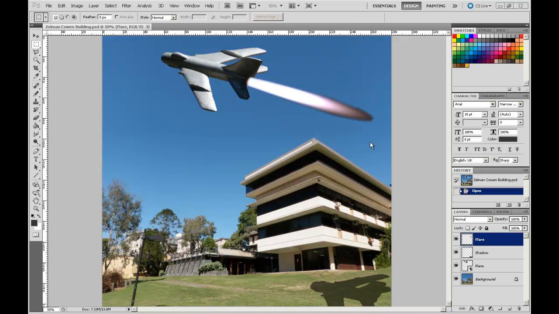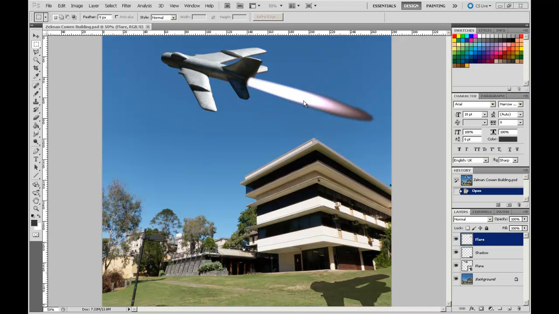Now we're going to add in a few extra filters and distortions to add perhaps a little bit more realism to the image, although we know that we're having a bit of fun and it's not entirely real. The first thing that I'm going to do is work on this flared image out the back here. I want to make it look not quite so smooth, but give it a bit more of a rumble texture.